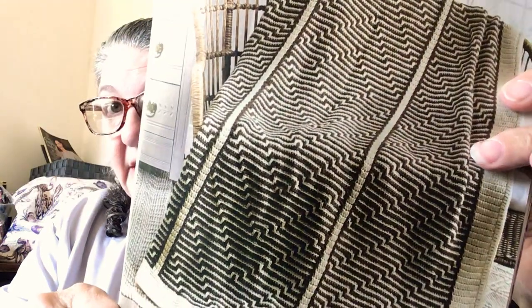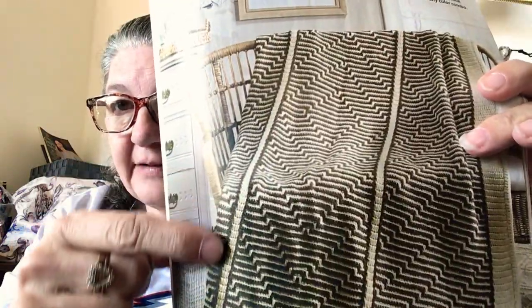Yeah, love it, love it, love it. That is so pretty. I like this little feature right here with that stripe in the center. Makes it look like you're doing it in panels, but you're not. Wow. Bethany Moore of Mosaic Hooker. I'm going to have to check her out.